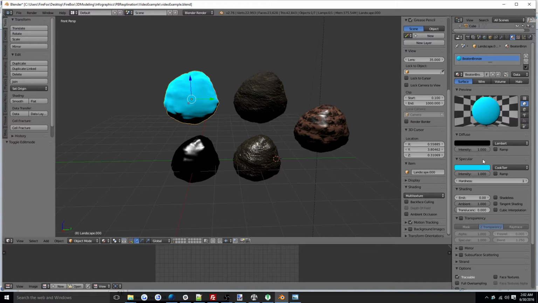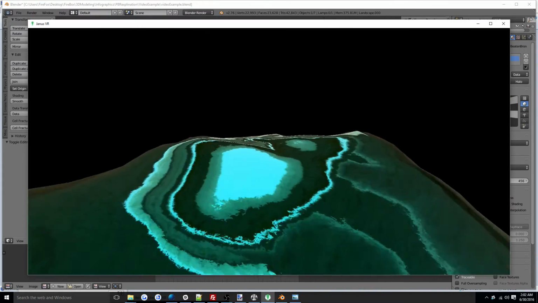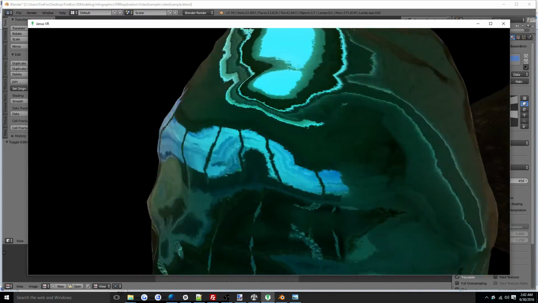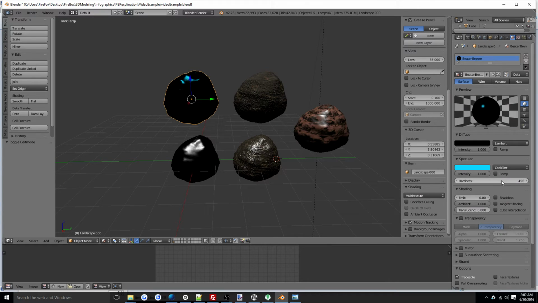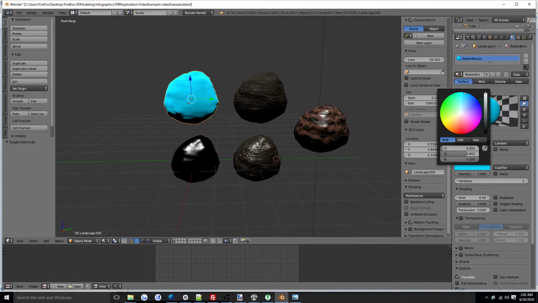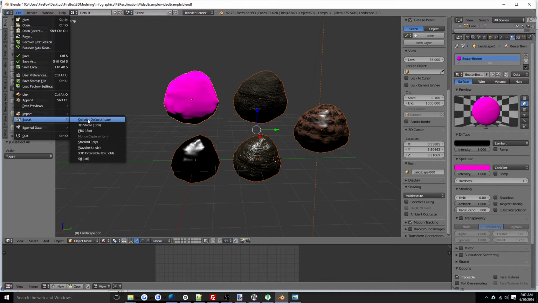So I can show you the difference here. Previously, this object in Janus was set to the mirror finish. You can see the normal map gives some bumpiness to the surface of it. So this is how it was set up. What I'm going to do is set this down to 1, so it's really rough, and change the color to, I don't know, purple. Alright? So I'm going to export this out.